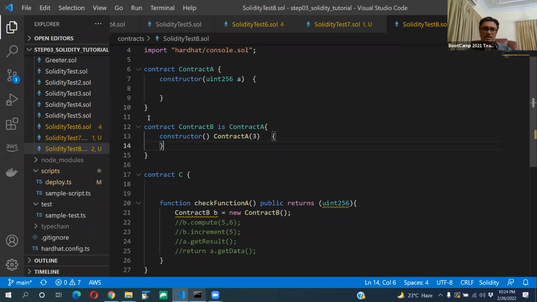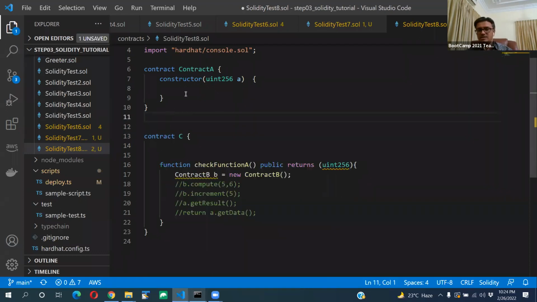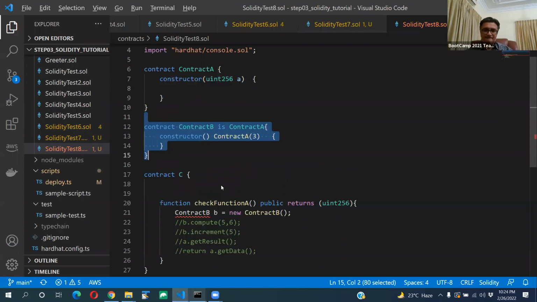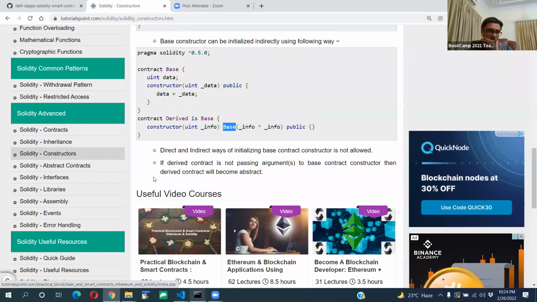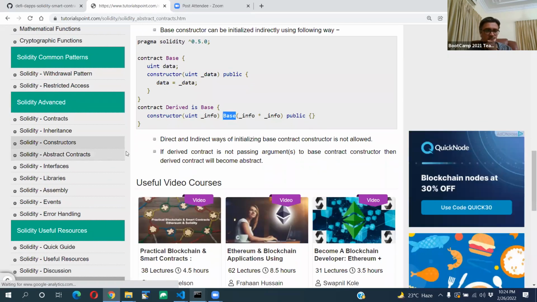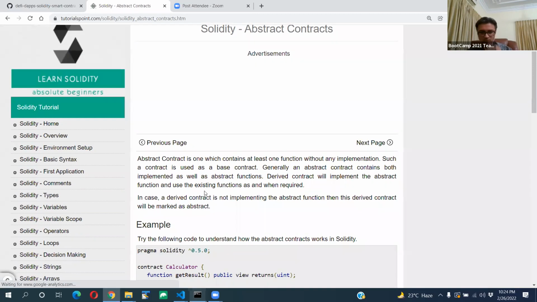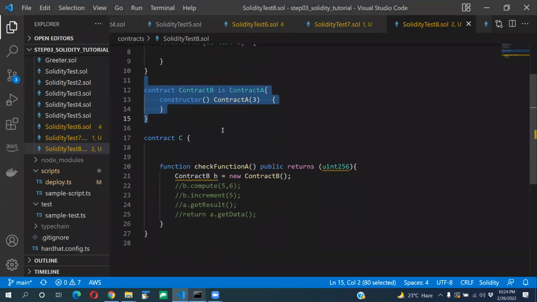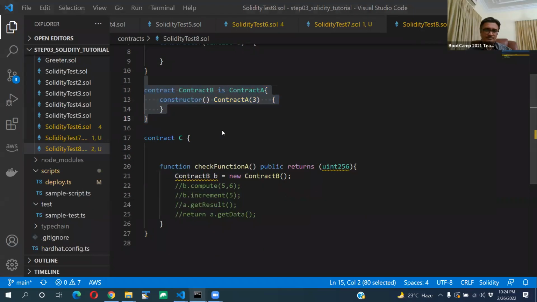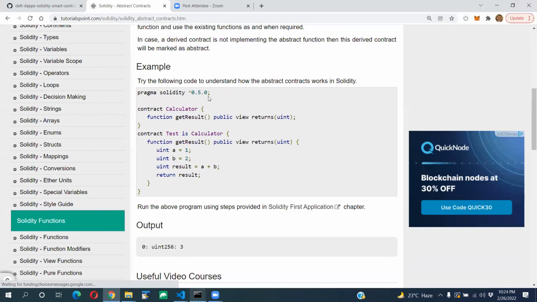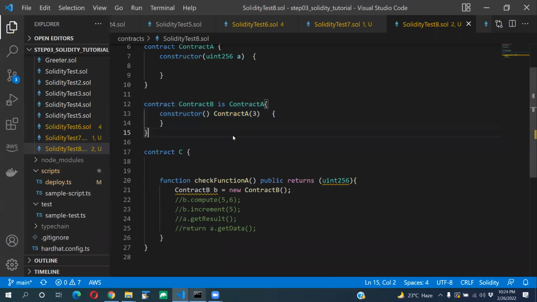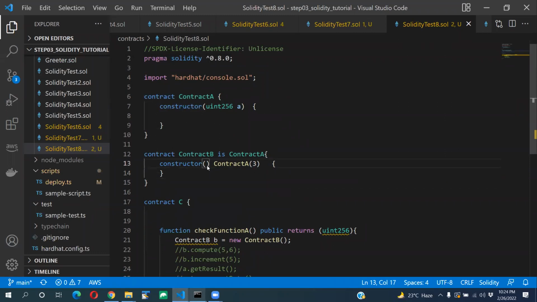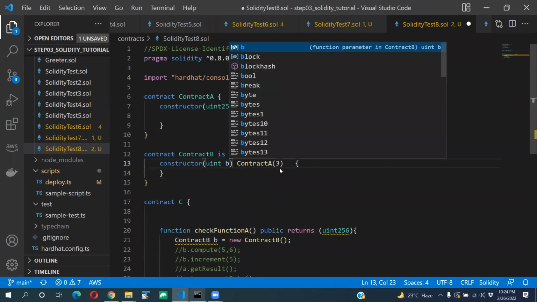Otherwise, calling a normal constructor is simple. There's nothing much to it. Any questions over there? We're moving to abstract contracts. So sir, can we pass the parameter in this contract B or not?